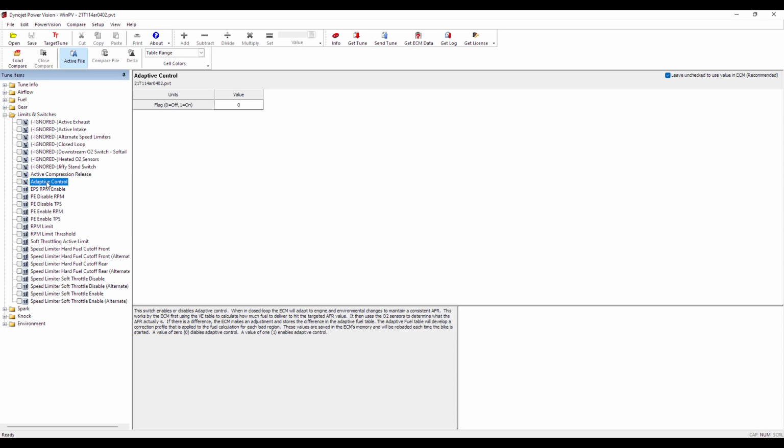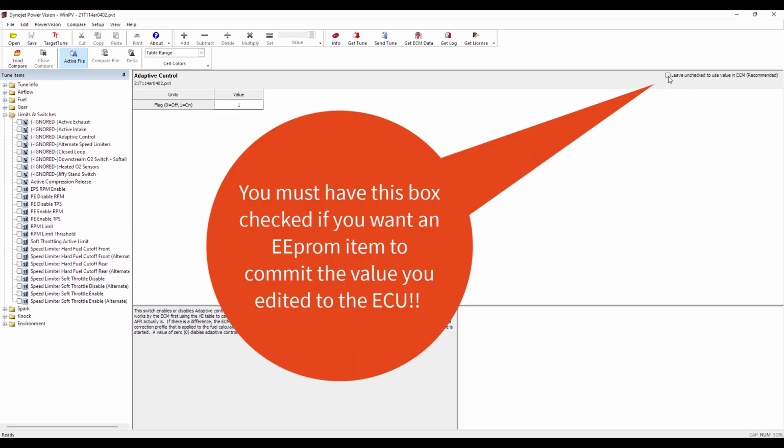So let's just take, for example, adaptive control. Right now it's off. We believe it to be off. I want to turn it on, so we're going to set this value to 1. Now, when I save this PowerVision tune file, this value will not be written to the ECU, nor will any EEprom item, no matter what value you have typed into this cell, unless you check this box.